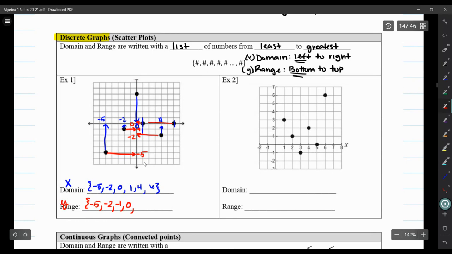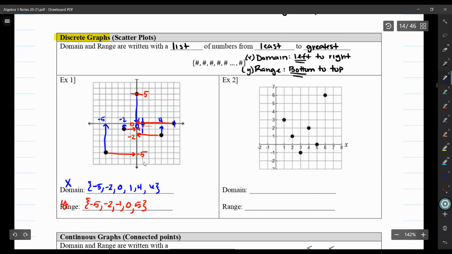Now look, these actually both have a Y of 0. You only need to list it once. If there's something that's repeating, you don't need to list it twice. And then this guy has a Y value of 1, 2, 3, 4, 5. So this actually has one less value than the domain because my 0 is technically twice. So again, if there's not a number here in this range, that means there's not a Y value possible. So if I take 4, for example, 4 is right here at the Y value. There is no point along this line. No height of 4 gives me a coordinate point. So that's not in the range.